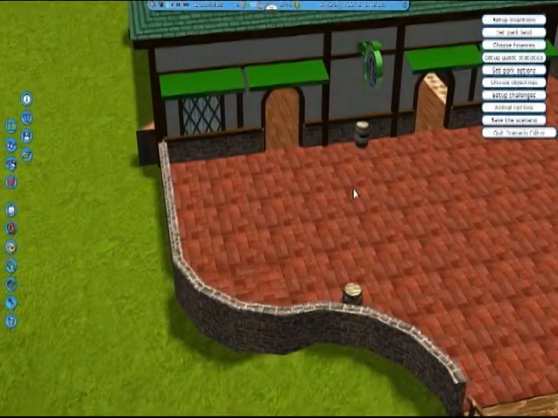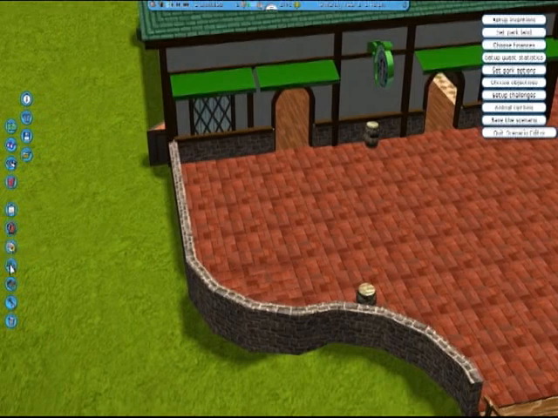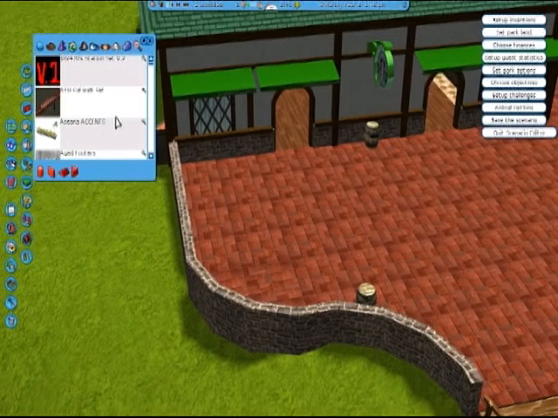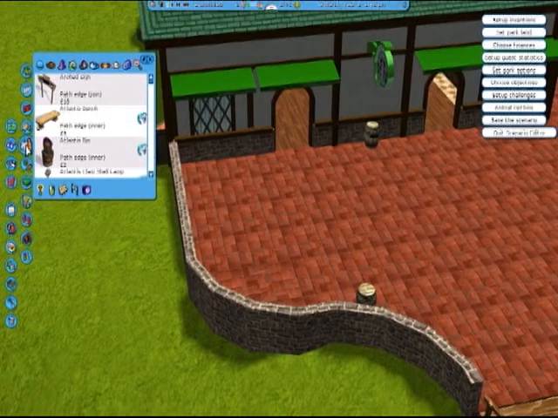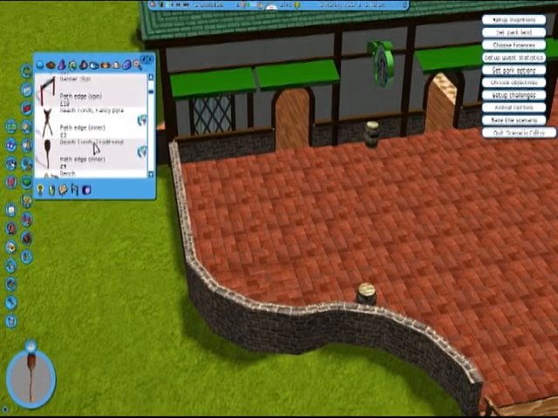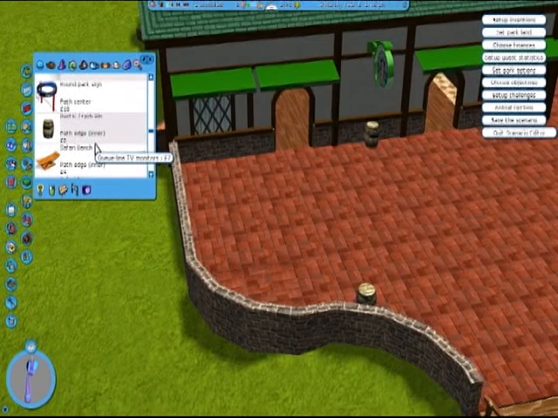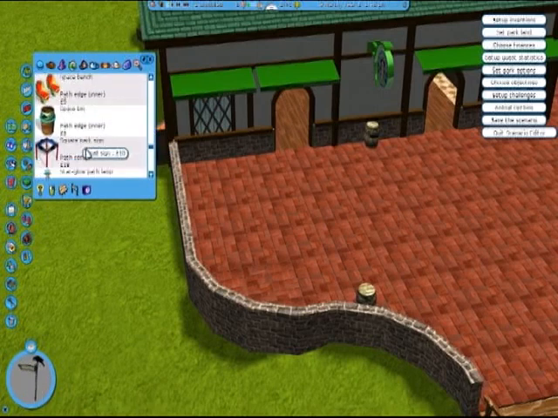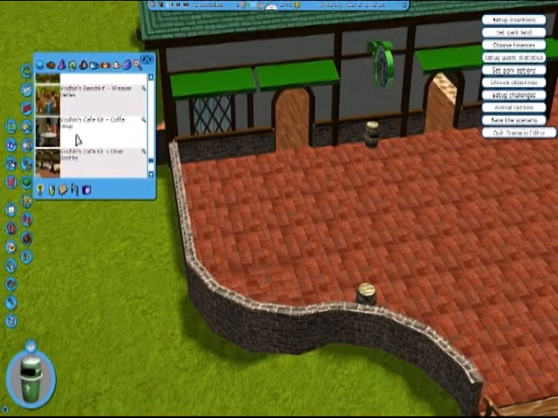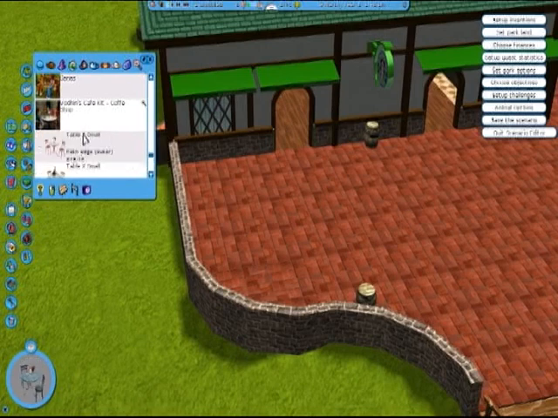Okay guys, so I've just gone back and checked the mods that I've installed. It turns out that some of these things are actually okay to use. It's just to do with the paths and where you actually have the paths. Right, so let's just go back in here. Should be a full table. There we go. Right, that's what the problem was.